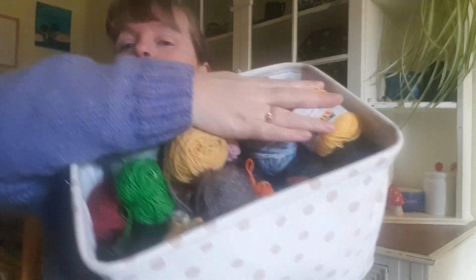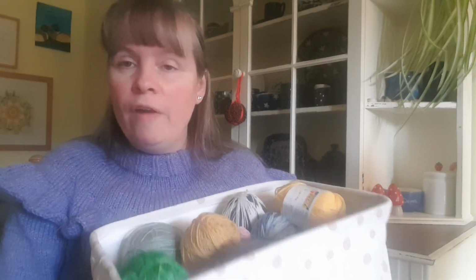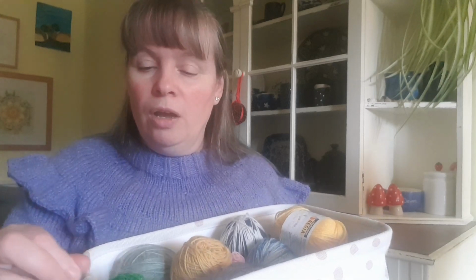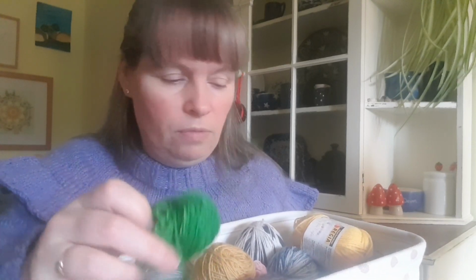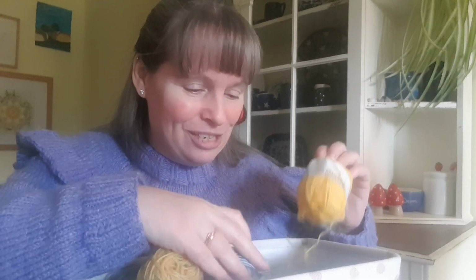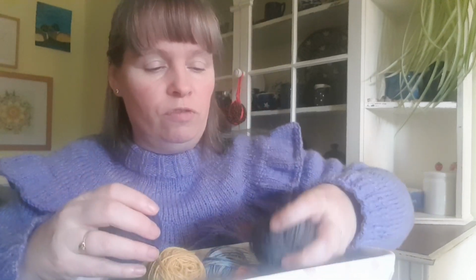So just sort of a bit of a peek. You can see just how full this is. This is all plain or very slightly variegated yarn, you know, so the colour is slightly variegated, but it's still essentially the same colour. You can see like that with that green here. So that shouldn't be in here. That's blue and white stripes. I think that's just left over from another project. But generally speaking, these are all sort of plain colours.